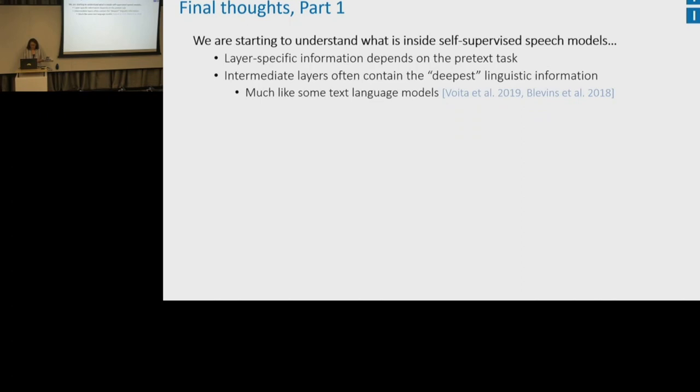Quick question. Yes. Why does this analysis only happen for self-supervised models? Can you just apply that to the Whisper model? Yeah, absolutely. You can do the same analysis with any model. What I expect would happen is that for a model like Whisper that's trained for a particular task, you would see information that's task relevant in the higher layers, right? Whereas here, we were pre-training with a different task than the one that we eventually care about.